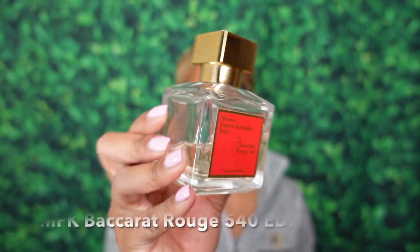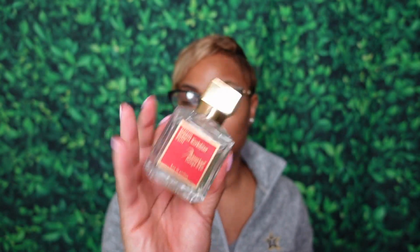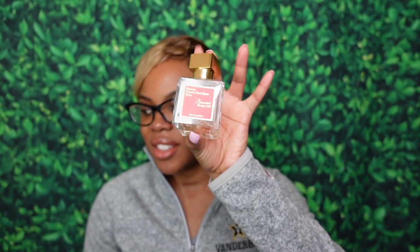Next up, we have fragrance of the day, everyone. This is an oldie but goodie now, as far as I'm concerned, because I wear it a lot and everybody goes goo goo and gaga over it. This is none other than Mr. Francis Kurkdjian, or MFK for short, and this is the original Baccarat Rouge Eau de Parfum. Yes, this is the one that has the world in a tizzy, even though it's not new. But I love it. It's great. It's a crowd pleaser, and that is our fragrance of the day.